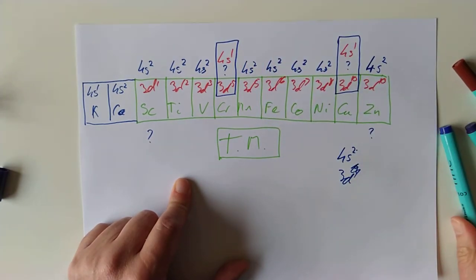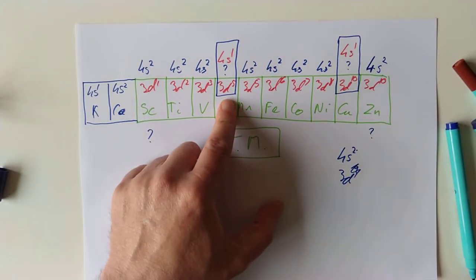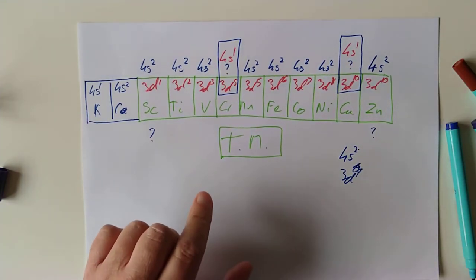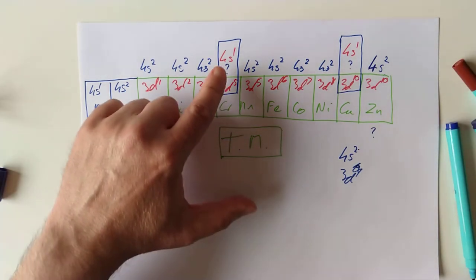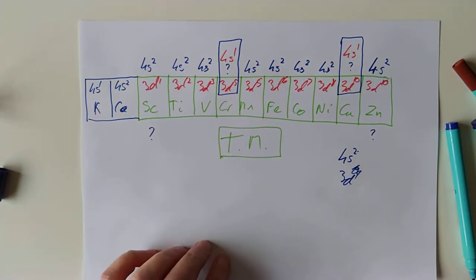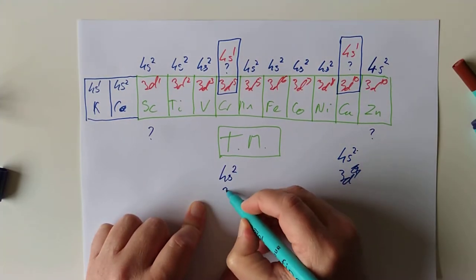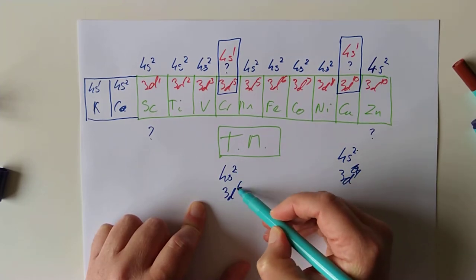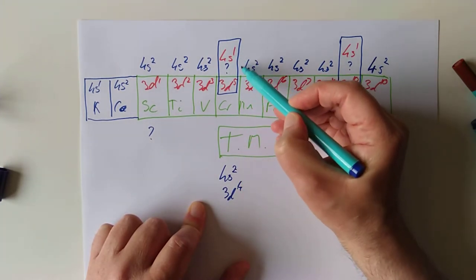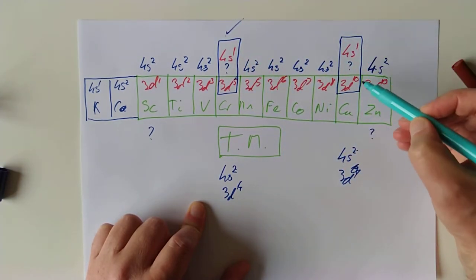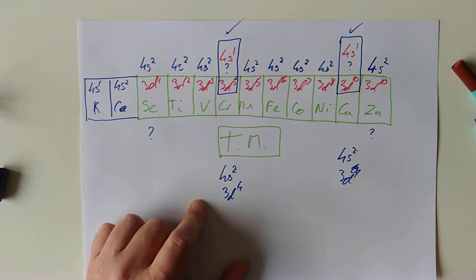This one here, we also know that full orbitals are nice and stable, so what's happened here is instead of 4S-2 3D9 where there's enough of an energy gain given back to us to enable us to pinch one out of here and pop it into here so we end up with one full and one half full, as opposed to what common sense might suggest which is 4S-2 3D9, in this situation that's full and that's like, that's just mash there, so there are two of these transition metal elements which have an unusual configuration, chromium and copper, sorry about that, chromium and copper have two slight oddball configurations, the SQA want you to know that, and they are telling you that the reason behind that is because half filled orbitals are more stable than you would otherwise expect, if we look at what the common sense solution is for this one, 4S-2 3D-4, again we have full and nothing, whereas this gives us two half fulls, so this was the one that actually happens, this gives us a half full and a full, so that's the one that happens for copper.